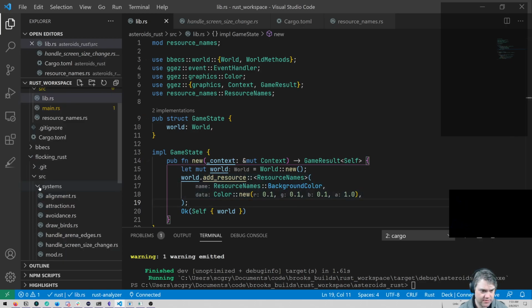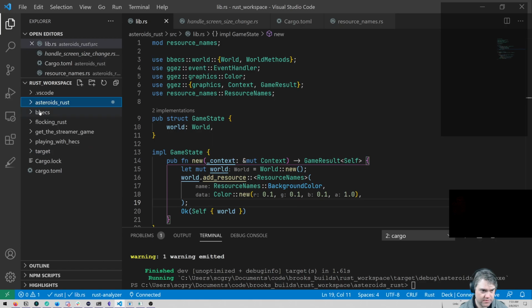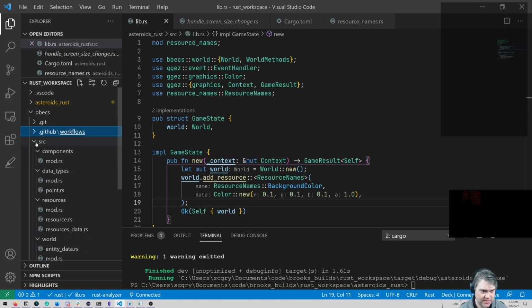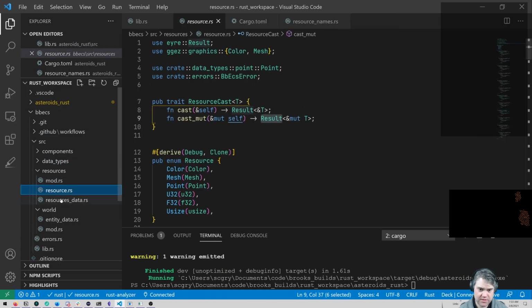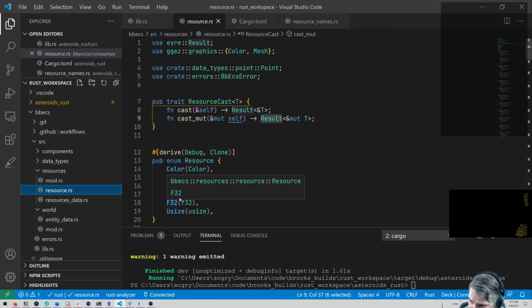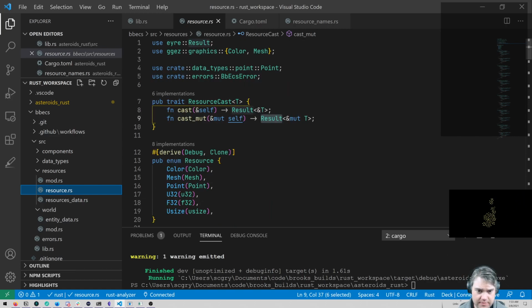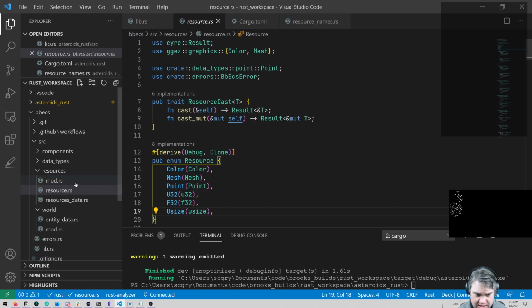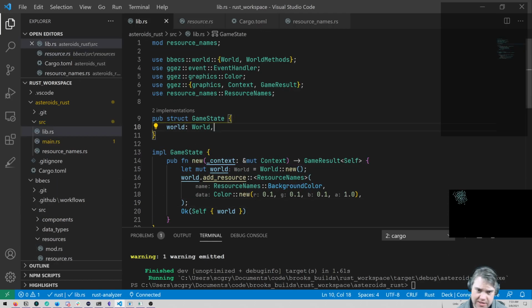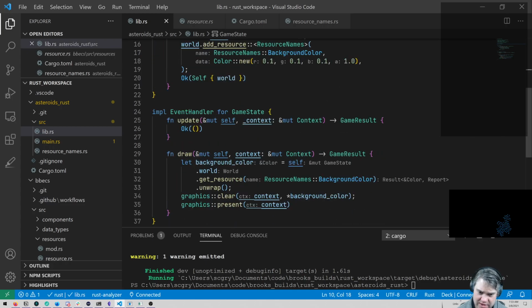Let's go take a look. BBECS. Okay, we have resources. Yeah, we don't have a Boolean. So we could definitely add that in, and that should allow us to store a Boolean. Otherwise, we could just do the same thing we do here, doing an entire query where we have to check every single frame. I don't know if we need to do that.